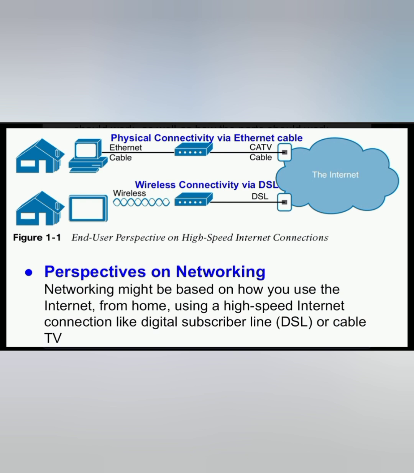Now, second, which you are looking at in Figure 1.1, is wireless communication. Wireless connectivity via DSL means analog signals travel to the router and after DSL to the internet. The internet facilitates the DSL, and after routing, the tablet performs its function and gives you the connection to the internet.